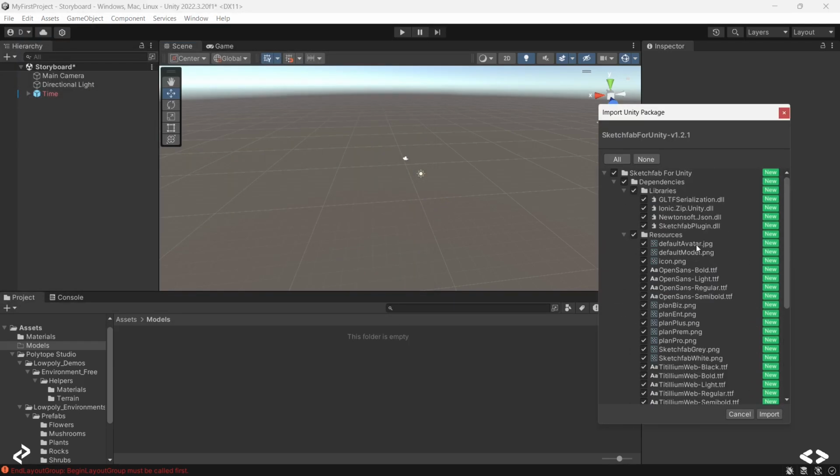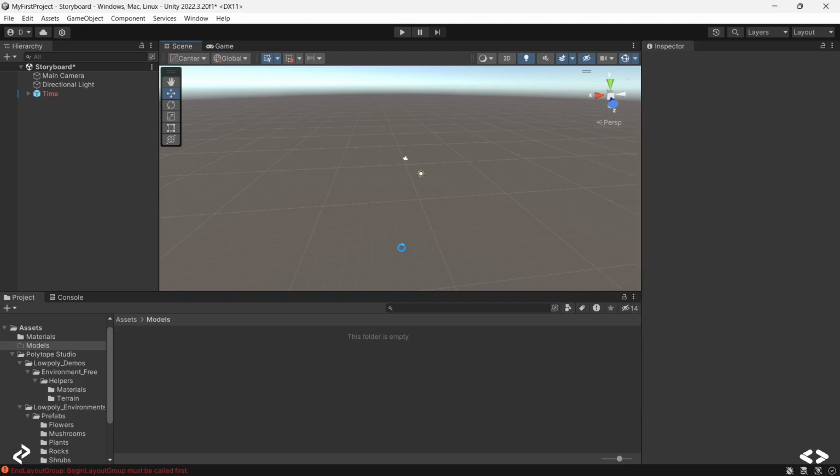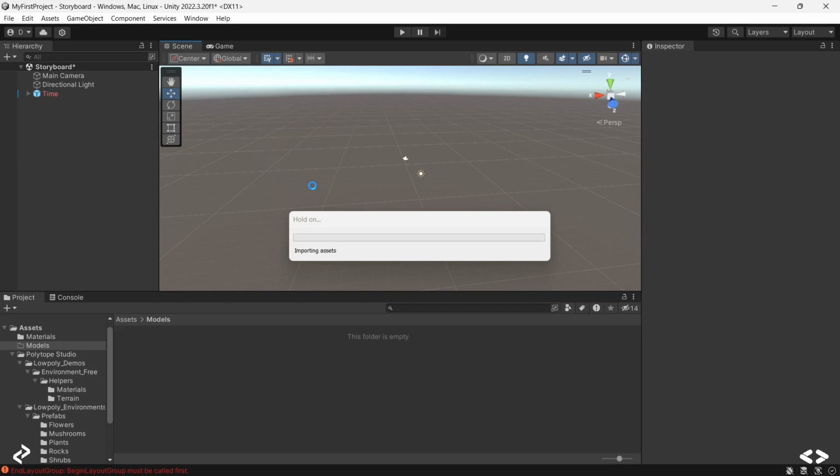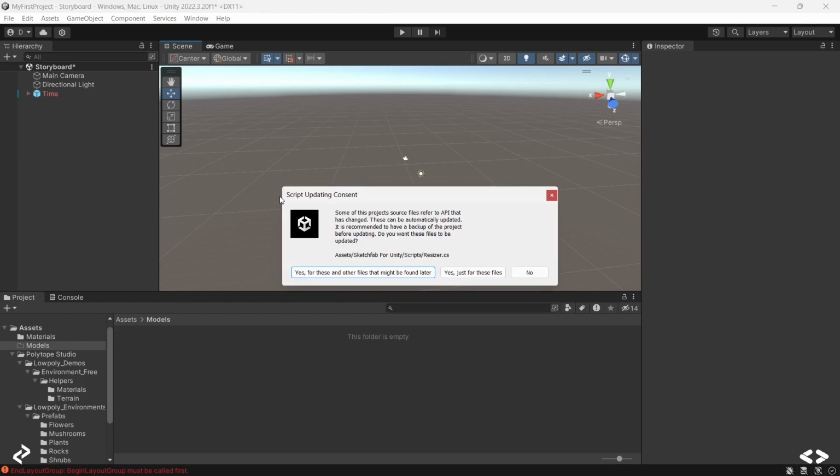So this is basically where you have to say import and then wait for that to finish. Again, this may take some time. So it's asking, do you want these files to be updated?